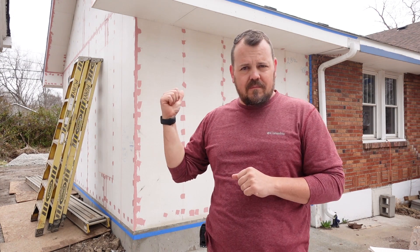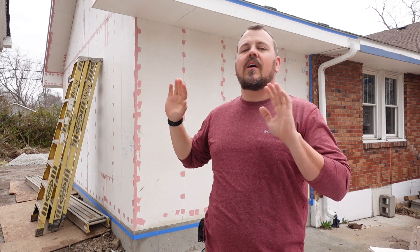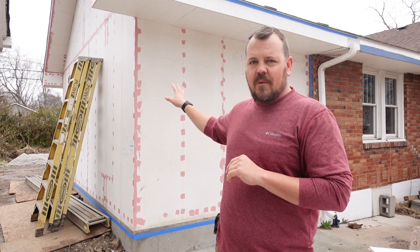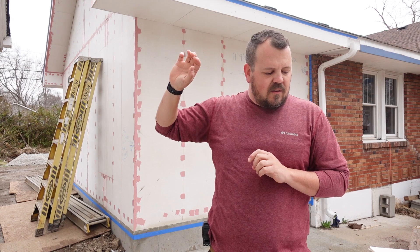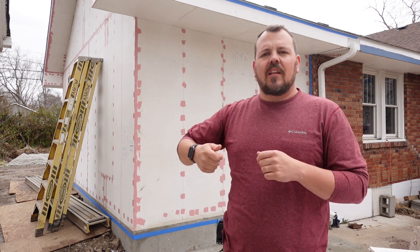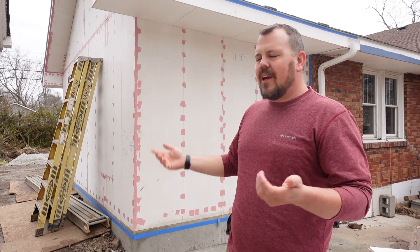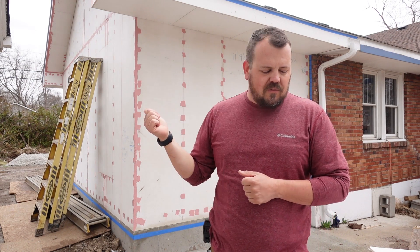It worked great. The framing crew we use here — their lead used to work for me, he was my second employee — they were able to show up and handle it fine. The soffits aren't exactly the same from side to side since the house is old, but everything looks great. Our flame-spread requirement covers the 10-foot zone, and a variance from the city allows us to build at this distance. The clients went to the city, went to a board of adjustment with their attorney, put forth the plan, and the city said yes as long as they meet this fire rating.